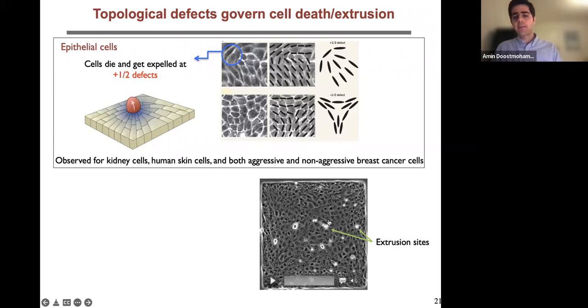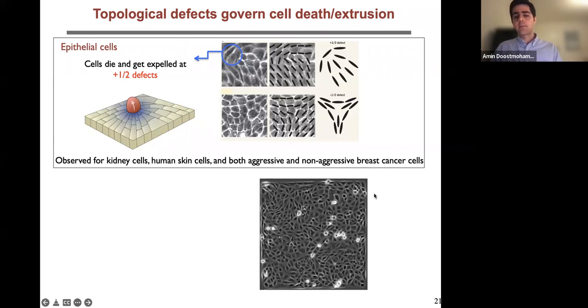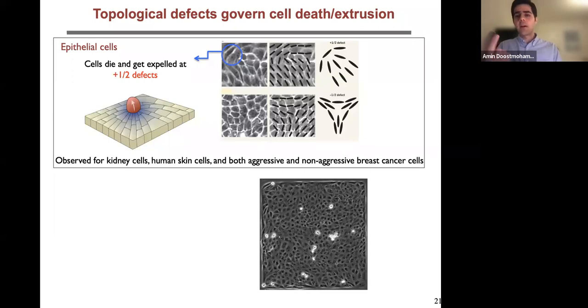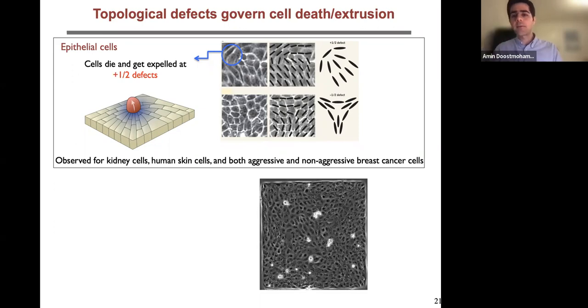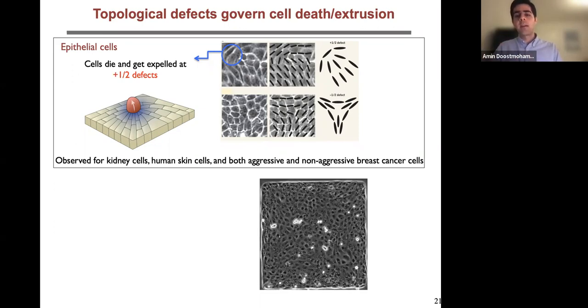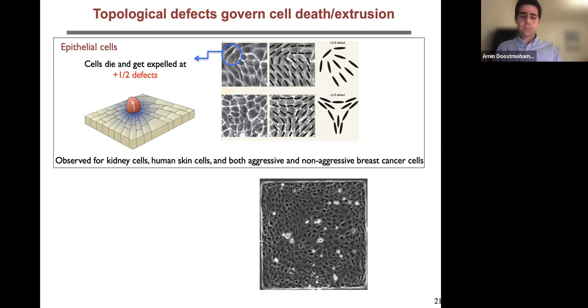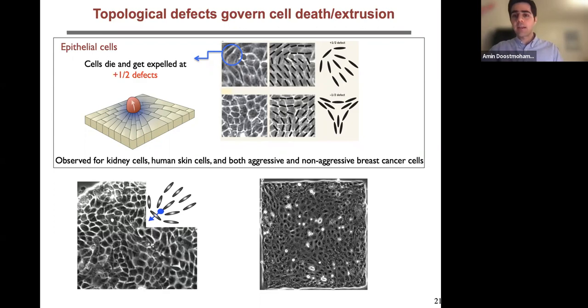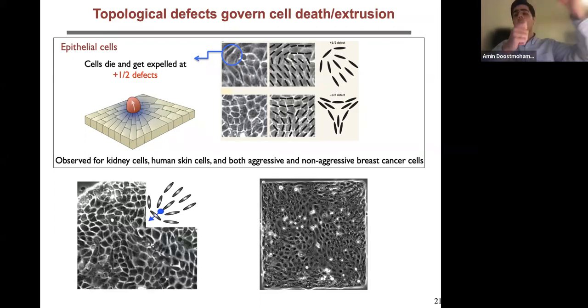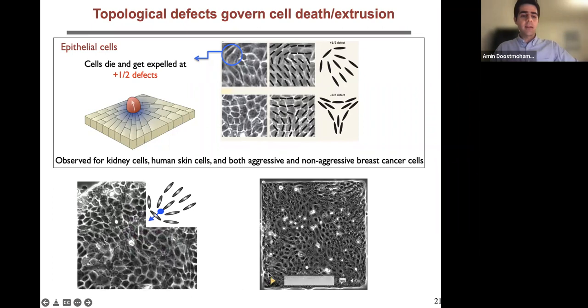And this is how it looks under the microscope. So in these white spots, the cells are moving around, they are dividing, but there are also points where they are being pushed out of the monolayer. It's a process called extrusion, which is extremely important in terms of keeping the integrity of the tissue. And it appears that if we map the direction of the cells based on the direction of their elongation, then at the head portion of these +half defects, we observe the majority of the extrusion events. We wanted to understand why this happens.